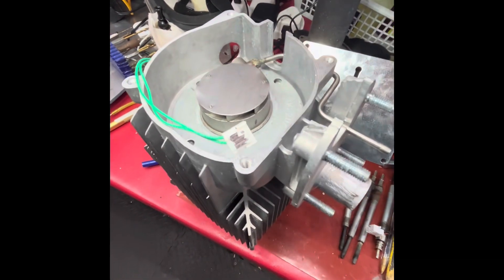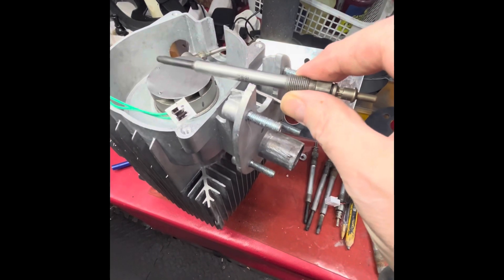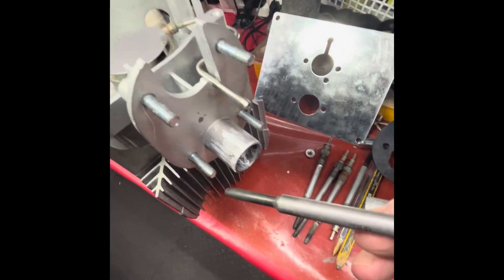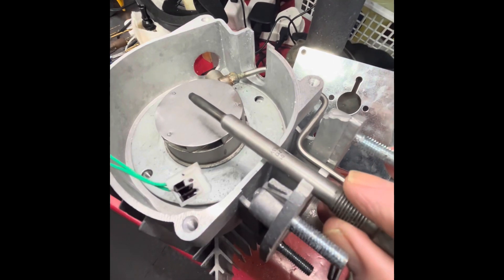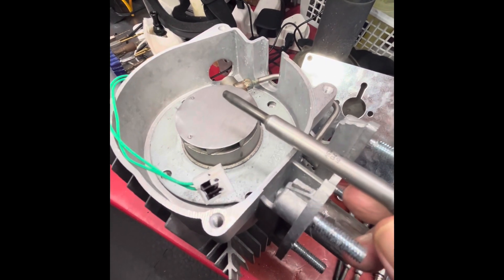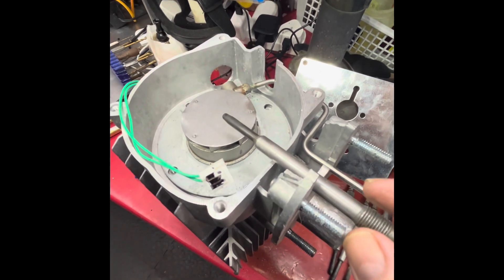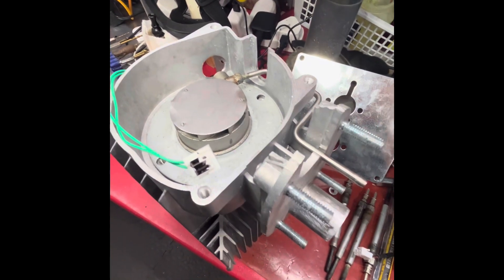Now I'm not going to do it at the moment, but this Mercedes 2.2 diesel — I could drill through the bottom right where that black knot is, put a thread in there all the way through, and that would sit right in the middle. So I could put that on my timer as well, and if that starts — well, it's a 2.2, so that's a 550cc cylinder. I'm sure it can start a little diesel engine.